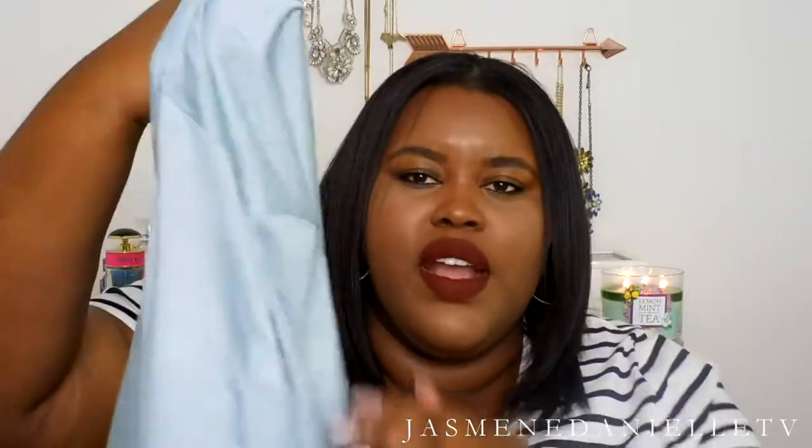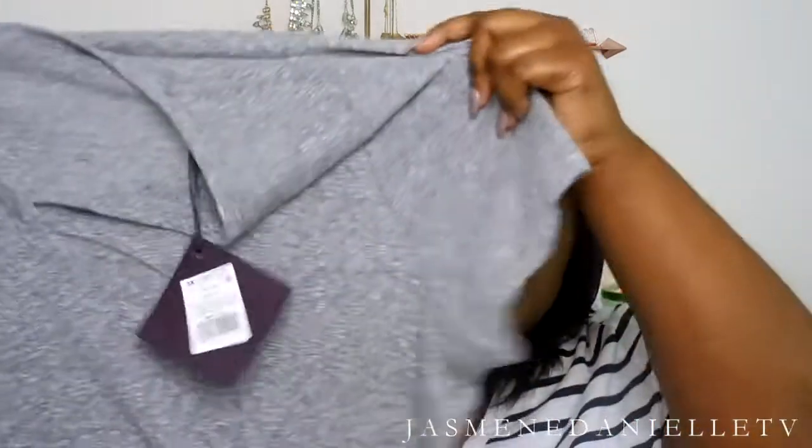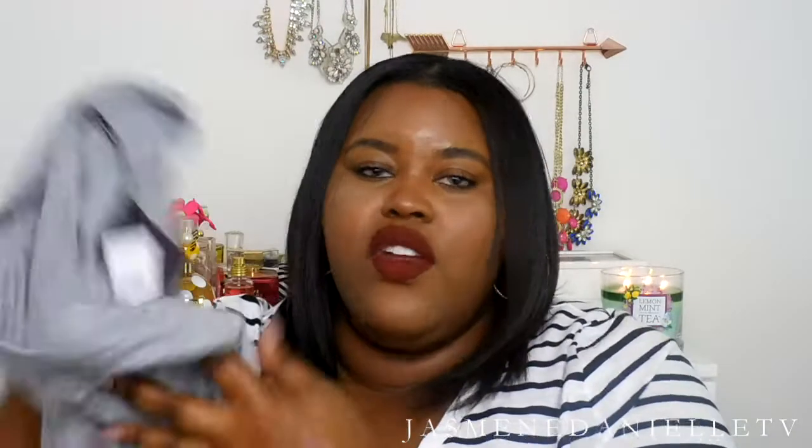I just love a basic jersey tee, and most of the time they're on sale. Y'all know I hate to pay full price for anything. This one I picked up from H&M — they had a 60% off sale online, so I picked it up for about five bucks. It's a really pretty blue with gray undertones, a scoop neck. I also have a gray V-neck from Ava and Viv that I picked up the same day as the black and white one — originally $9 or $10 but on sale for $6. And then I have three from Old Navy, also on clearance for about $7 each: a gray V-neck, a beautiful olive green one, and a taupe-y pink color.